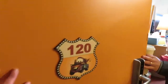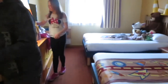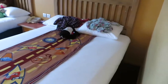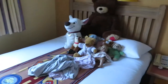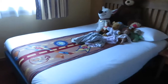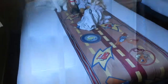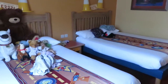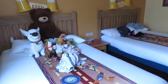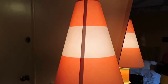Our room number was 120, not too far from the door. As you walk in you have a little wardrobe, and two double beds — one for us and one for Summer with all her teddy bears. The beds were actually really comfortable; maybe could have done with an extra pillow, but other than that they were great. Very nicely decorated — just plain white with a Cars-themed runner on the bed.